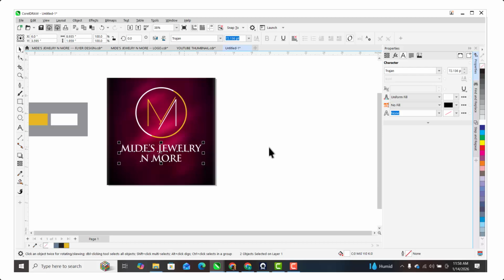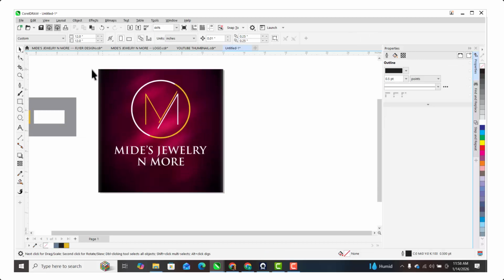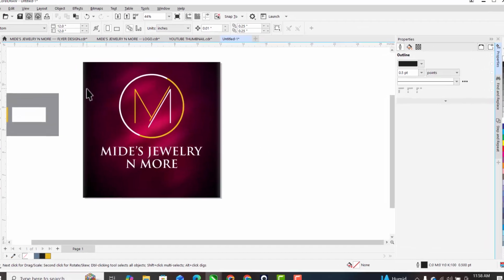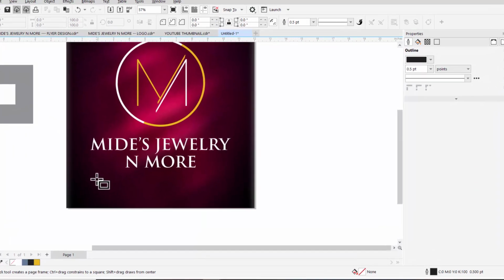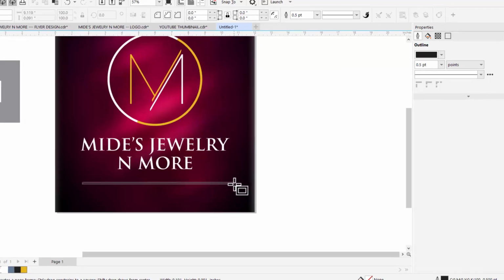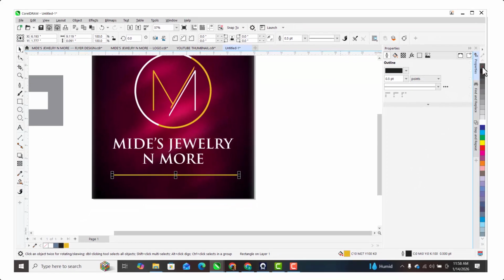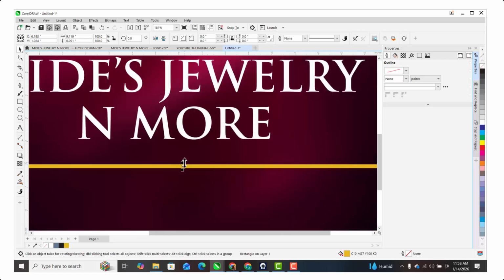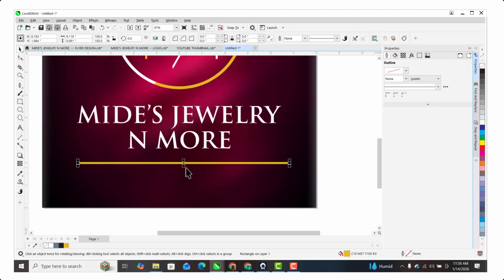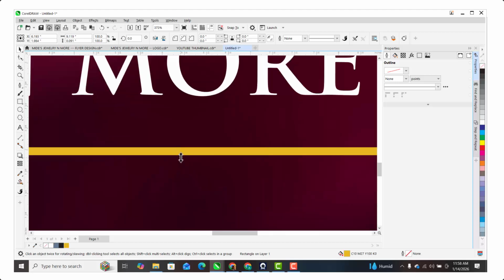Alright, so this is a simple M logo design. You can add something here just to spice it up. So you can just add this here, your circle.